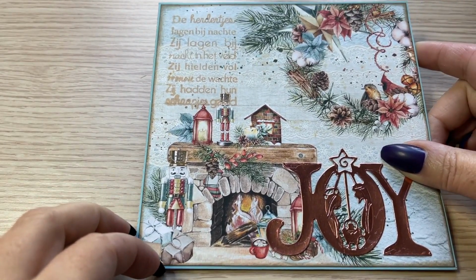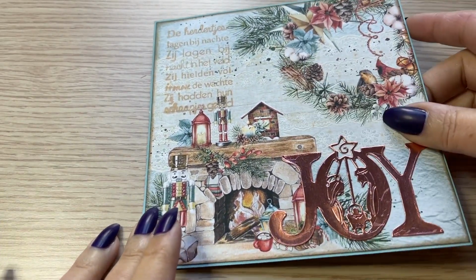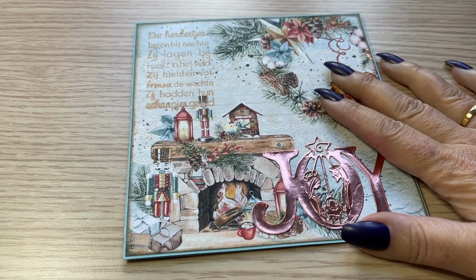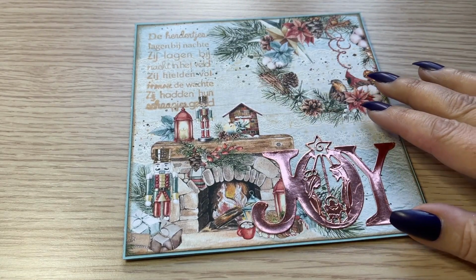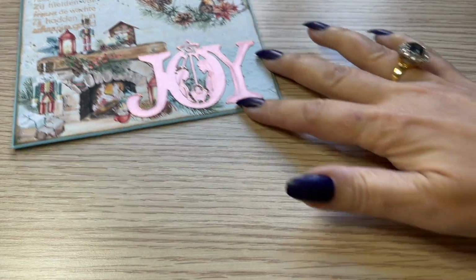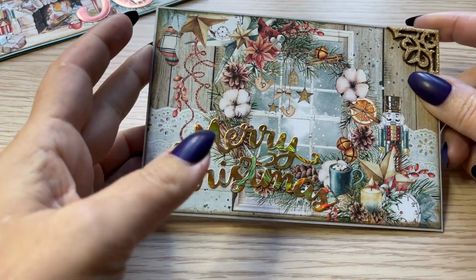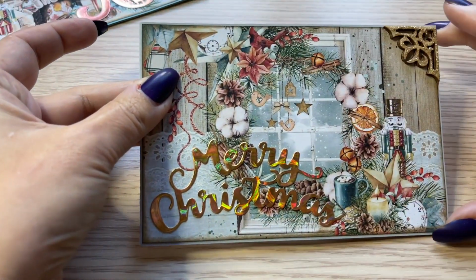And that's all I did for this card because I felt the pattern was so lovely. It didn't need much other fuss, let's say. So, having said that, I was already done with this card, and I thought, okay, let's move on to other creative shapes, let's say. So, well, this is quite a simple one, but also very lovely because, again, with the papers, they are beautiful. So this is more of a 4x6 card.